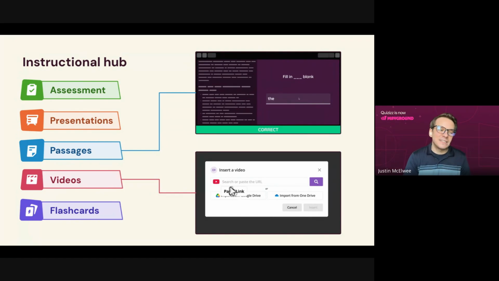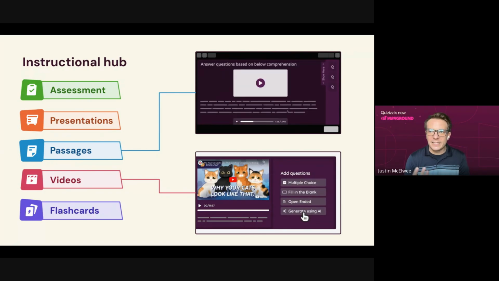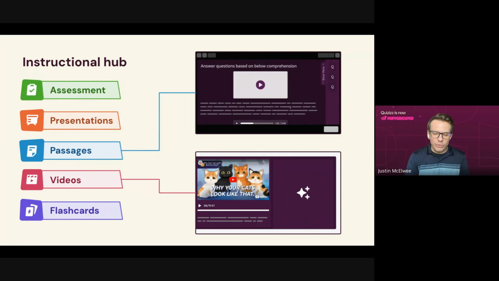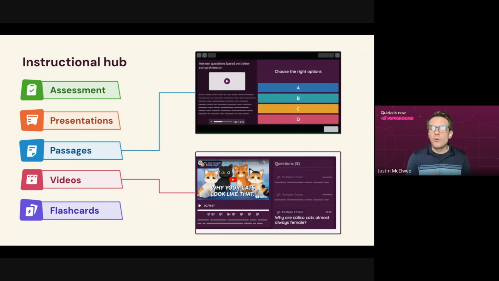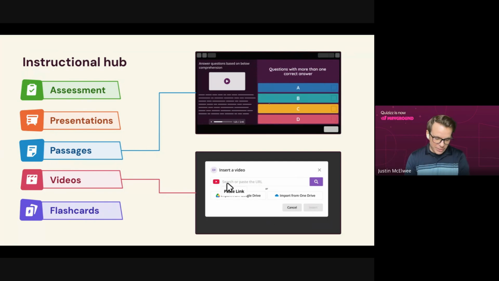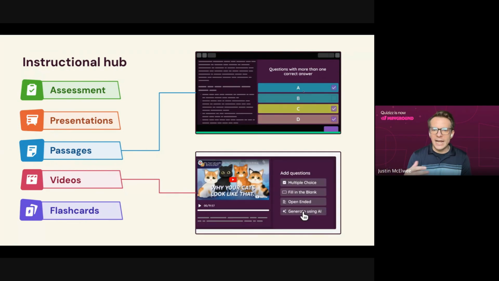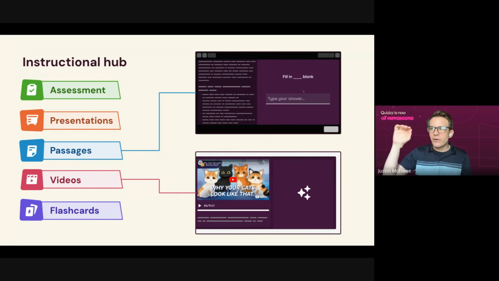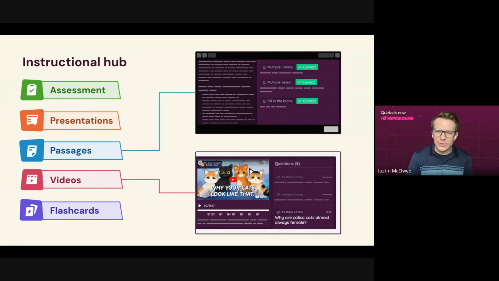In terms of presentations, that's been a really unique feature that recently got a big update in the last month or so. Oftentimes when we say, hey, you can bring in your Google Slides deck into Wayground or your PowerPoint presentation, we hear from a lot of teachers and districts that are like, well, why would I want to do that, right? Like I have my Apple TV, or I have my Chromecast, or I have my smart board to project everything. I'm good. I don't need this.